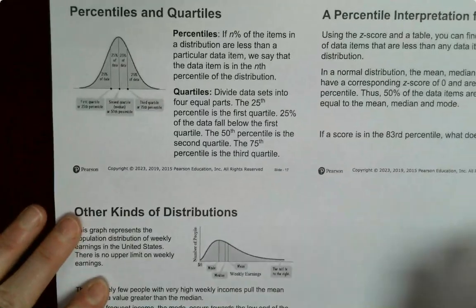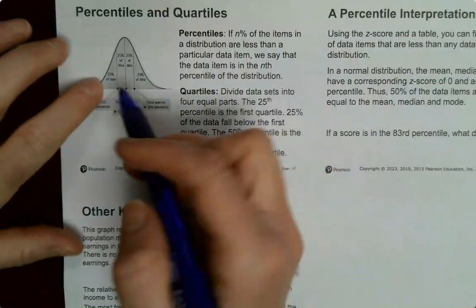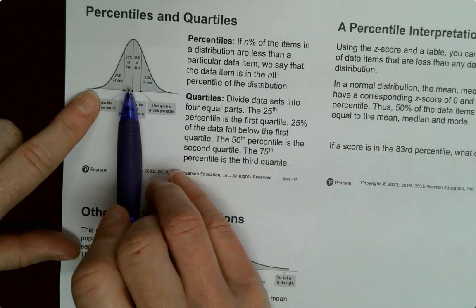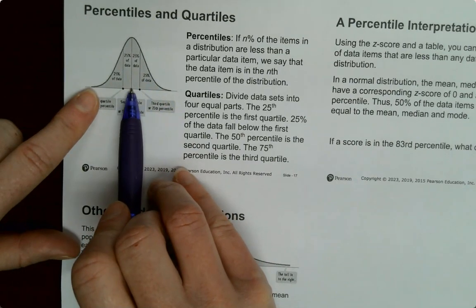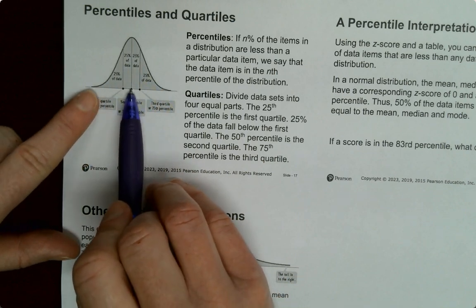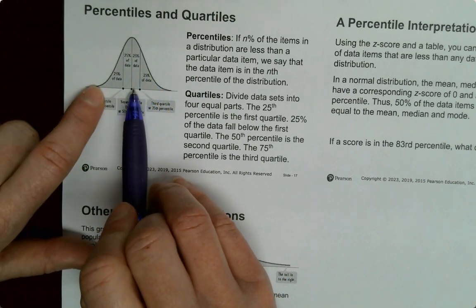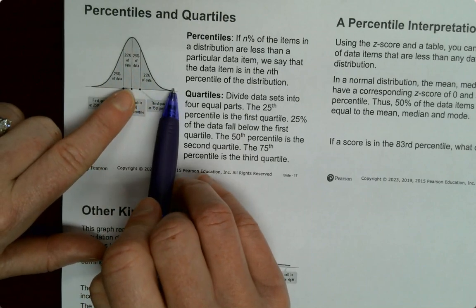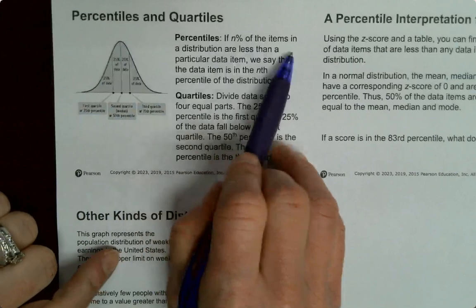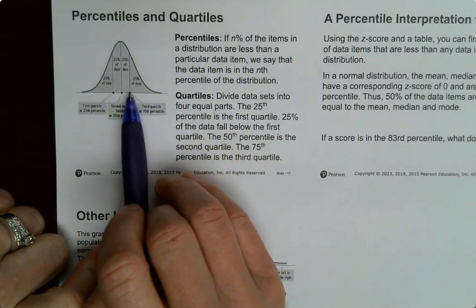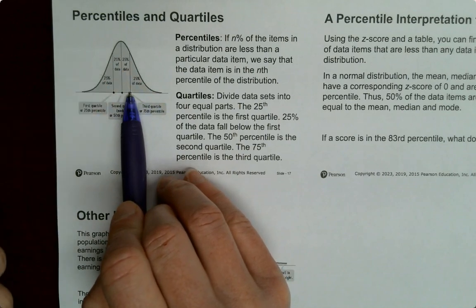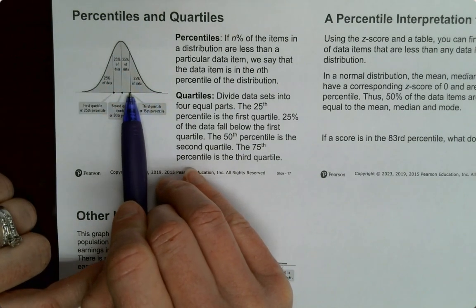Okay, percents and quartiles. For a normal distribution, you can cut this into 4 parts, where right in the middle is your median, which is 50% of your data is above the median and 50% is below the median. We can look at percent of items. So let's say right here would be 25, 25, 25, 75% of data would be right here.